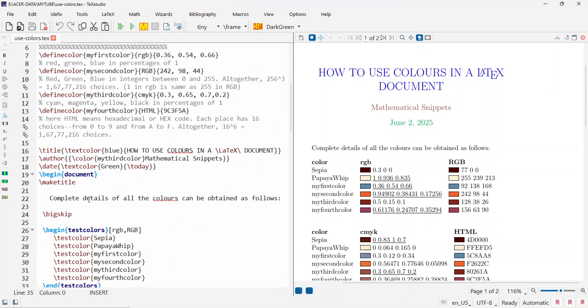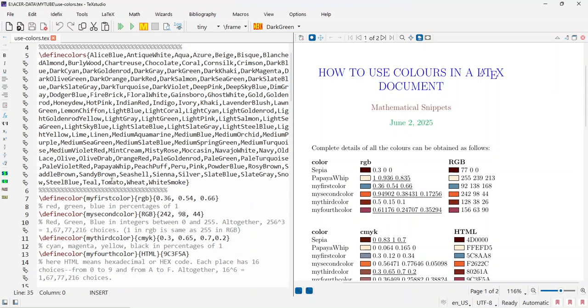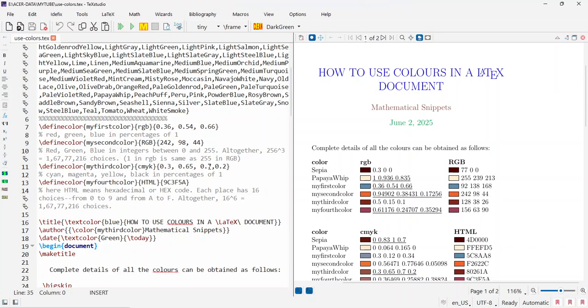Yeah, that's what I have written here. 1 in small RGB is the same as 255 in capital RGB. So these are in percentage and these are numbers between 0 and 255, and 1 here in small RGB is equivalent to 255. So therefore, whatever number is written here, it is the percentage of this number out of 255. Here it is 30, so 30% of 255 is 77.